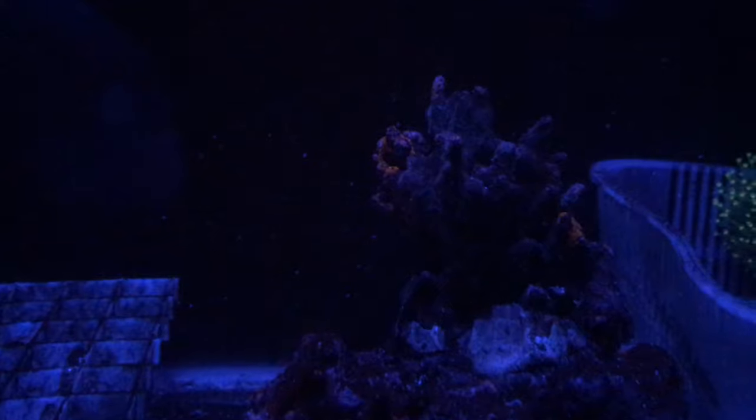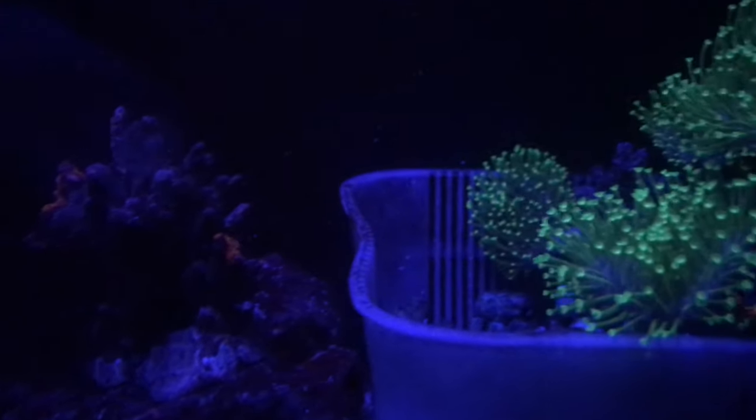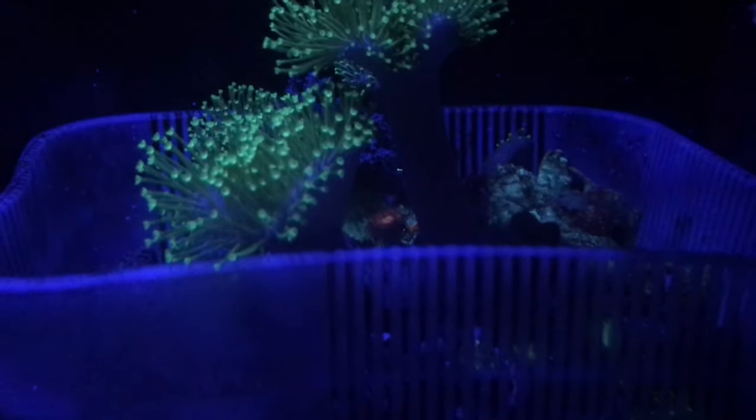Also want to start putting some sticks in here. I do have this Digi right here that I picked up from Javier. He pretty much gave it to me because I didn't have any live rock in this tank. All I had was this matrix, and the matrix is where all the beneficial bacteria is living.